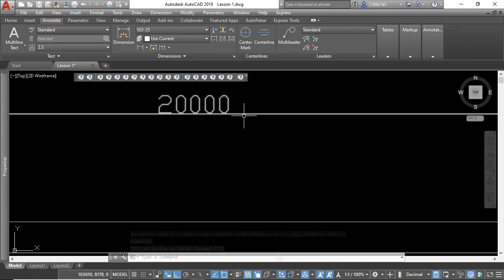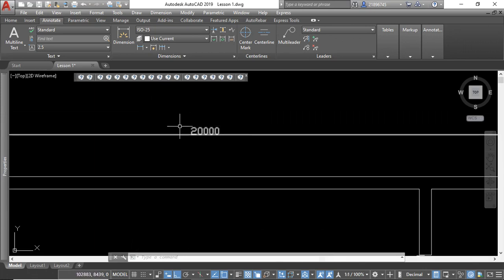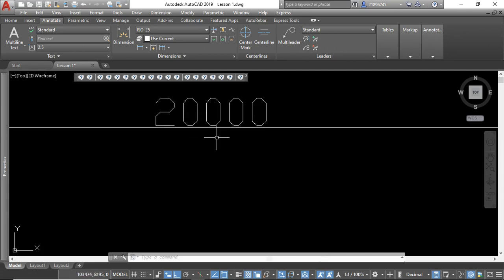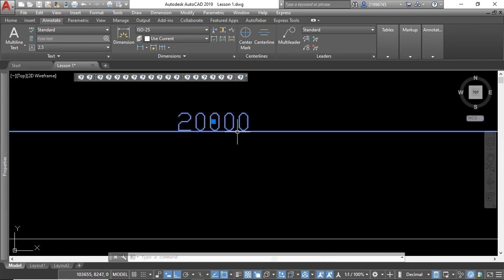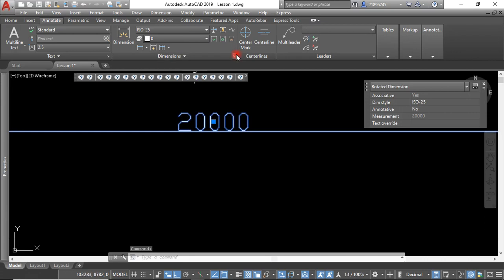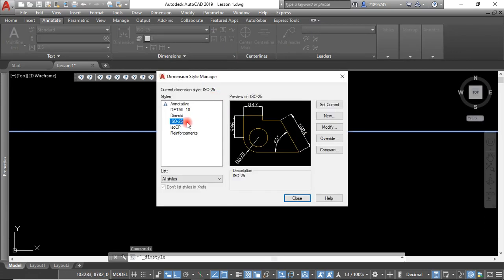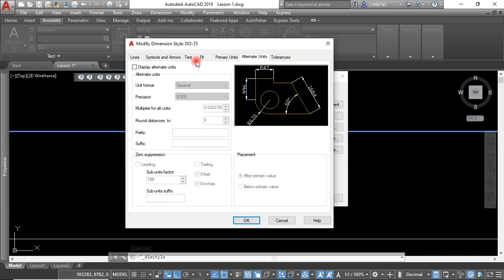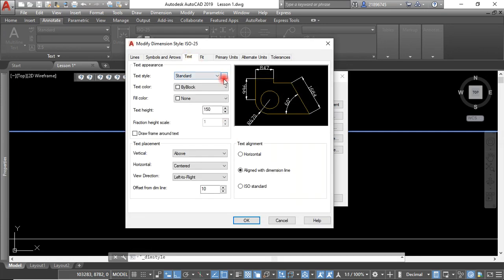What if you want to change this text style? For example, this is a Courier or something. Let's see what it is. So you just come back here, click modify, and go directly to the text. We want to see what text font is being used by this text style.